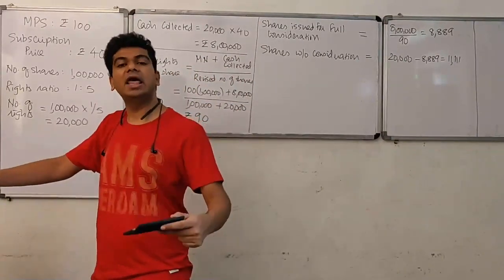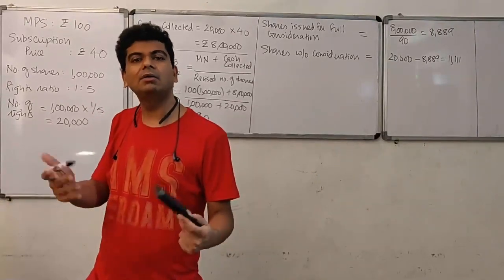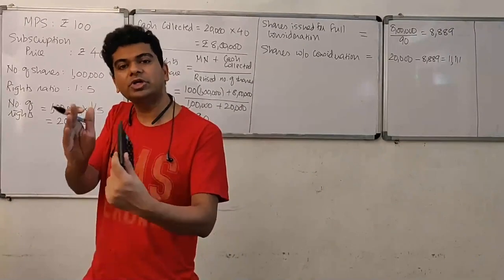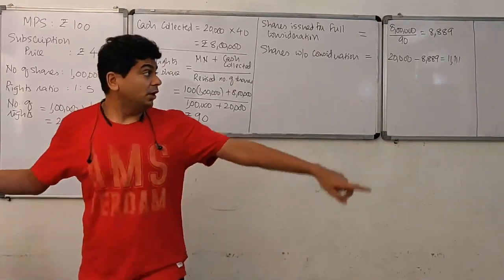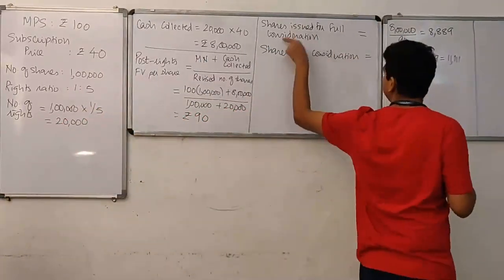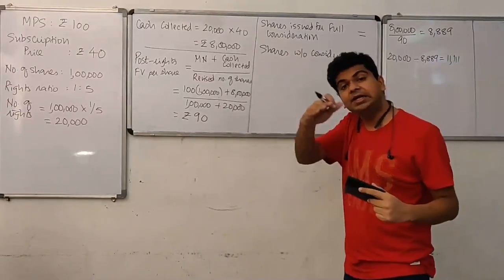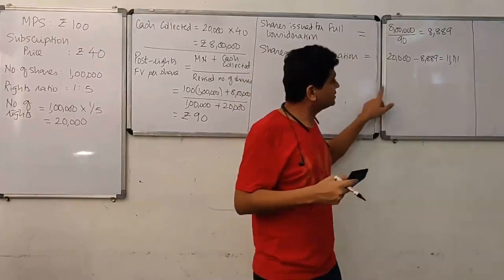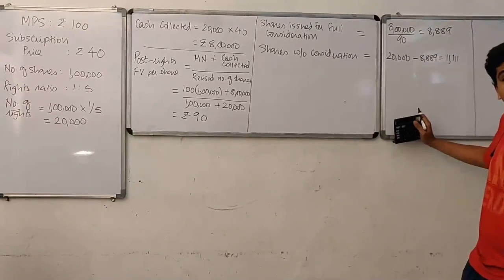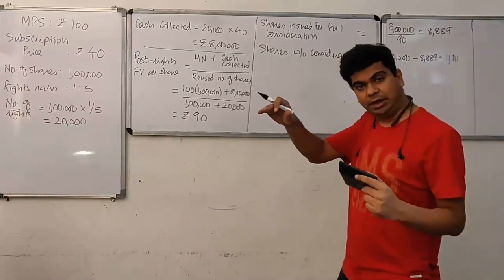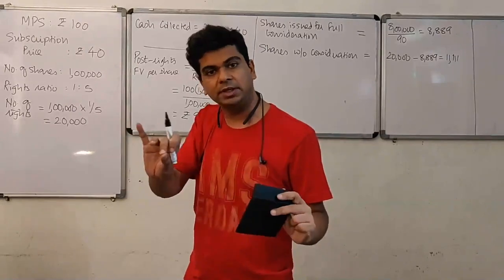The moment you say that 11,111 shares are issued without consideration, that means they are bonus shares, isn't it? So these are the bonus shares. And now that is how I'll give the effect of the rights. See, 8889 shares are for full consideration. That means you have received cash. If you receive cash, consider them from the date of allotment. And these are shares without any consideration. That means they are bonus shares. If they are bonus shares, consider as if they have been issued right from the beginning of the earliest reporting period.